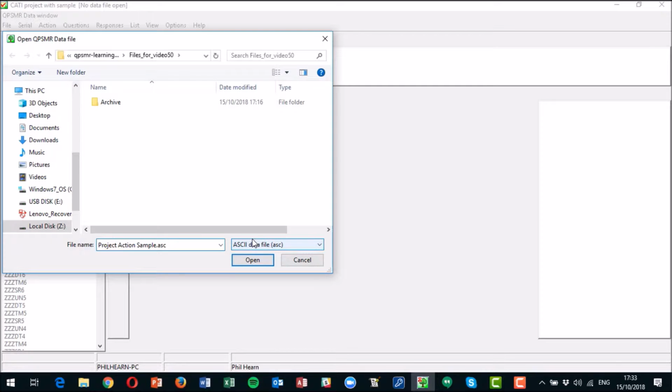So we've got 30 people in that sample spreadsheet, and I'm going to call the sample file Project Action, spaced, sample with a capital S, .asc, and it's advised that you do the same thing when you run your projects. You always call your sample file sample.asc.